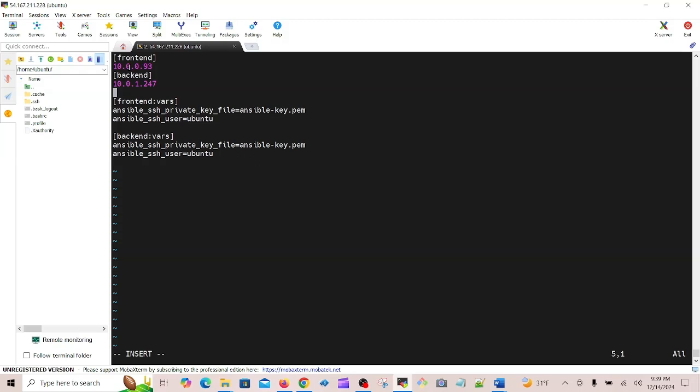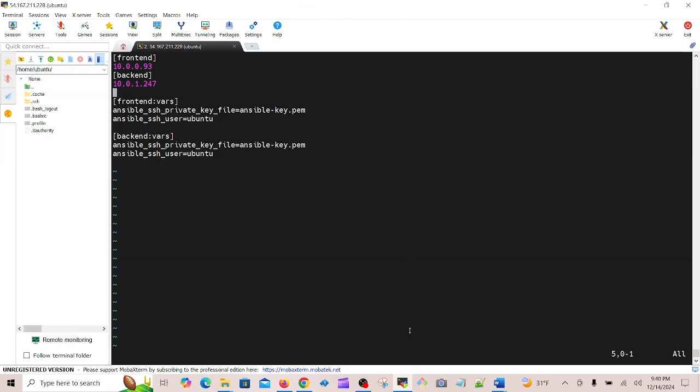So what is needed? The group, front-end, back-end, two groups, and two groups has two IPs. Then front-end variables, back-end variables need the key equal key.pem, user equal Ubuntu, same way back-end key equal key.pem, user equal Ubuntu.